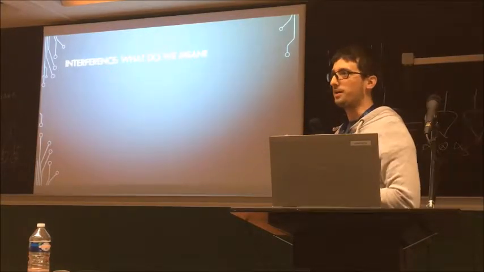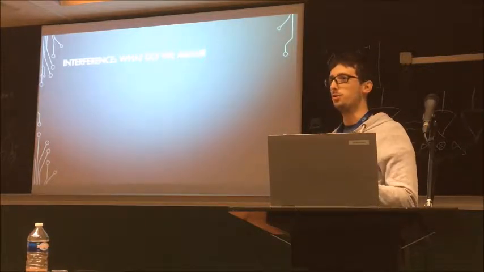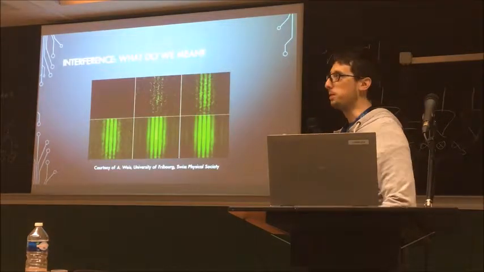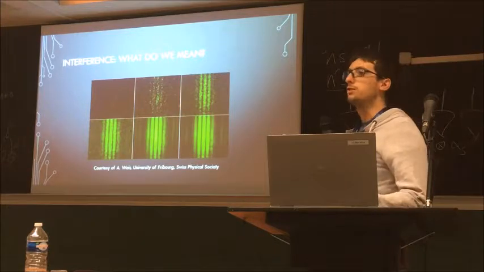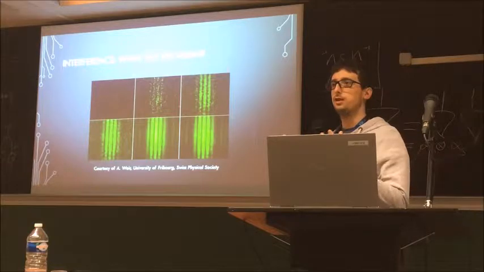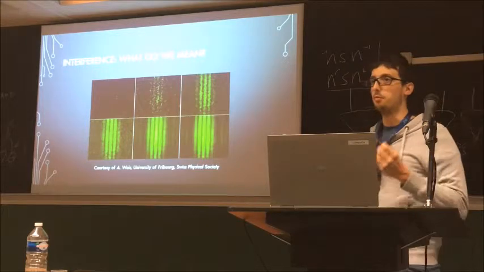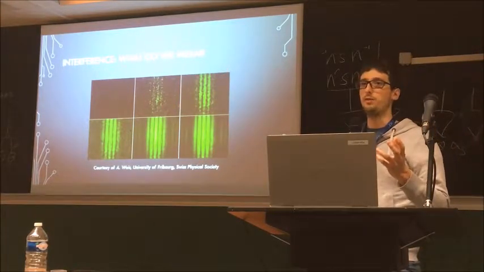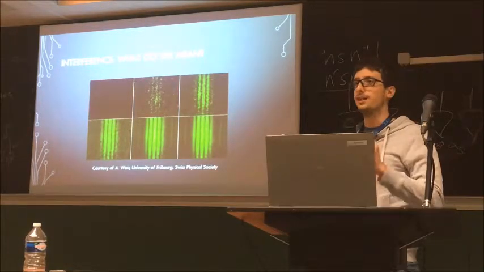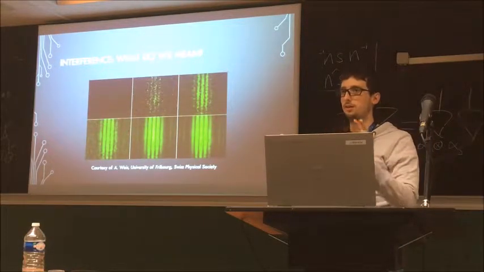As the panel discussed yesterday, there's a bunch of different ways that the word interference can be interpreted, and we mean a very specific notion here, i.e. the interference from a two-slit or many-slit experiment. You have particles, you have two slits, you send these particles through the slits, and what you observe is that even if you send them one at a time, so there's no way for a field, like an electromagnetic field, to interfere, you still get a distribution that is not what you would expect from the individual slits themselves.